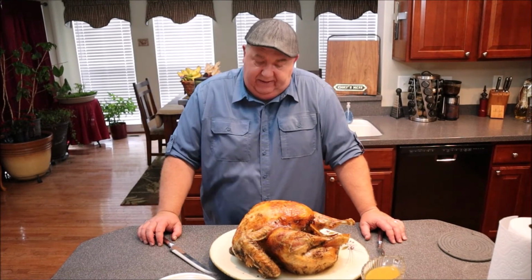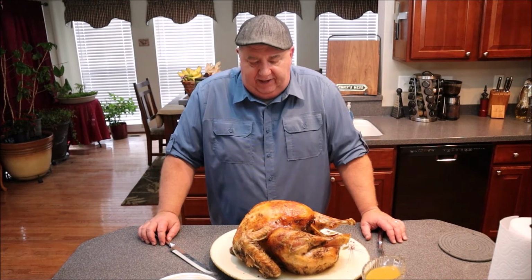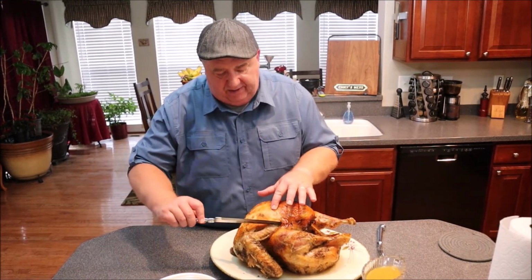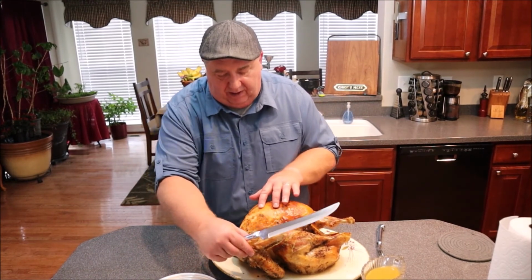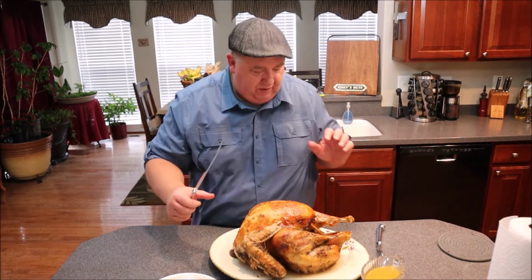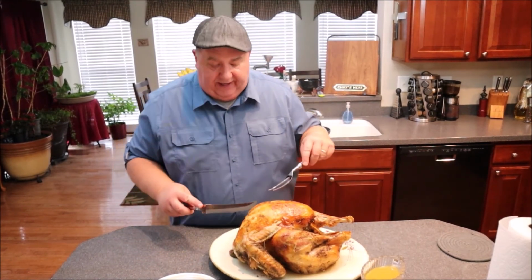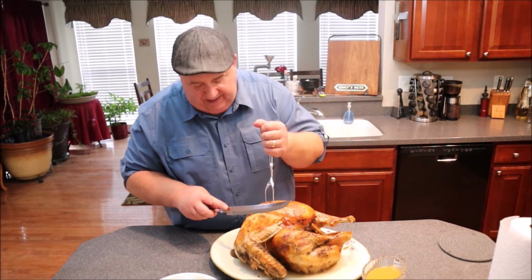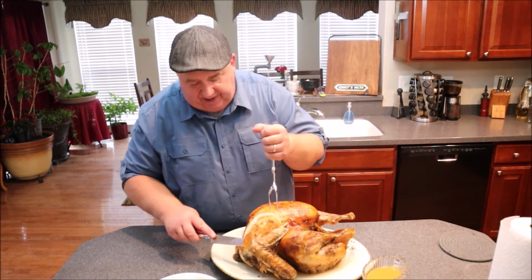So here you go. Here's the turkey. She's looking luscious, Mimi. And so let's cut into this. What I'm going to do now is going to release this wing, so it's out of my way. Wow, look at that. It's going to be good, I can tell. So I've never done any reversed carving before, so let me just kind of go right here. Get a nice slice out of here.